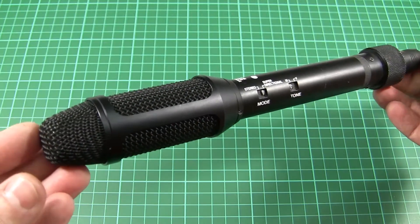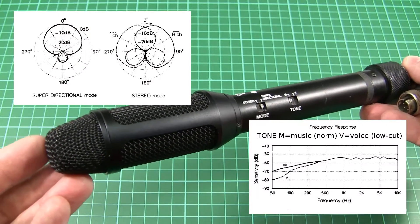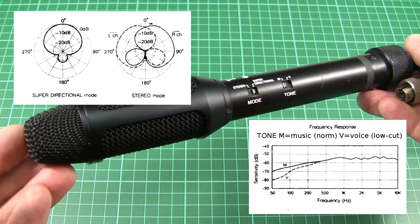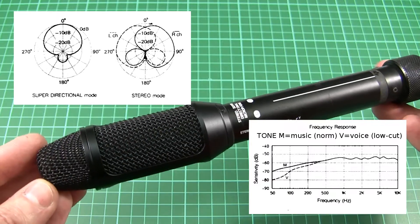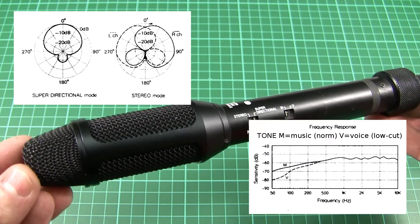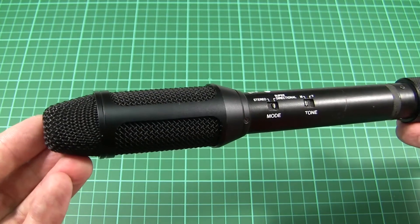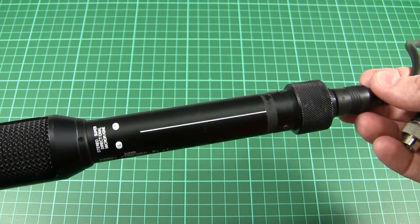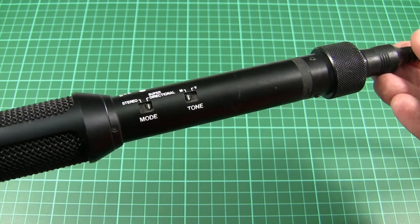Any project such as this could entail the risk of damaging some equipment. I'm not an electronics engineer, so any of the electrical principles mentioned in this video — if you're unfamiliar with them — there's no substitute for going and doing a bit of research on the internet. Certainly if you don't know the difference between balanced and unbalanced microphone signals, I suggest that would be a great place to start.